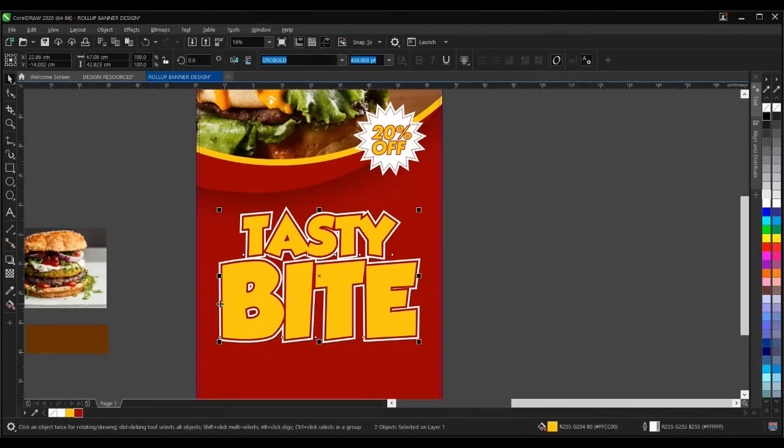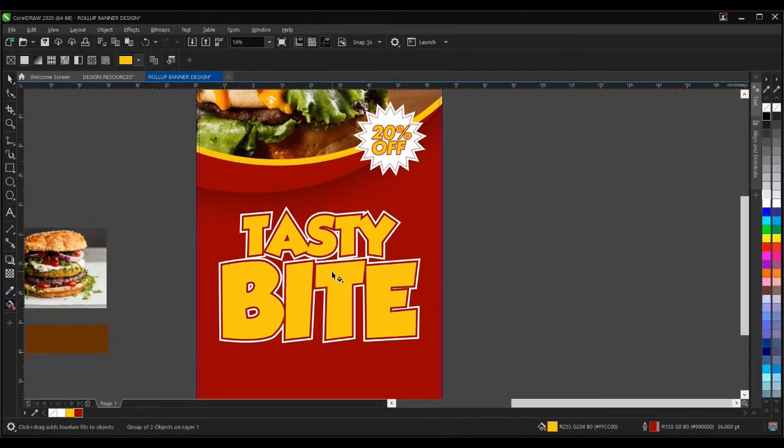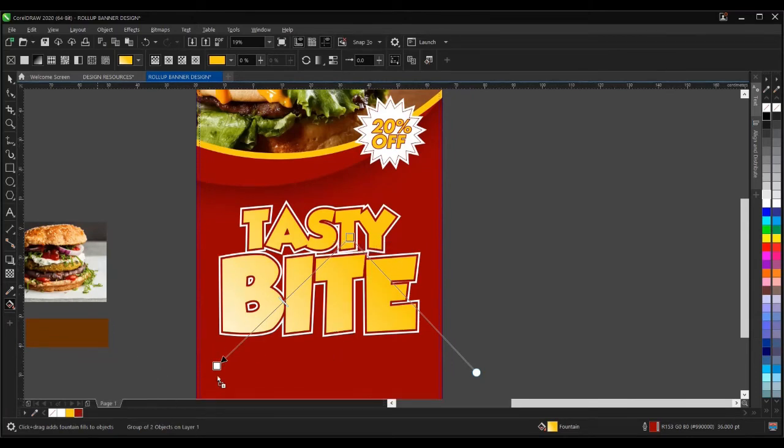Alright, then highlight it. Then you group both of them, Ctrl G. Then apply interactive fill color here. Yeah, the interactive fill color. But this time we'll add this red color here. I think it makes more sense now.